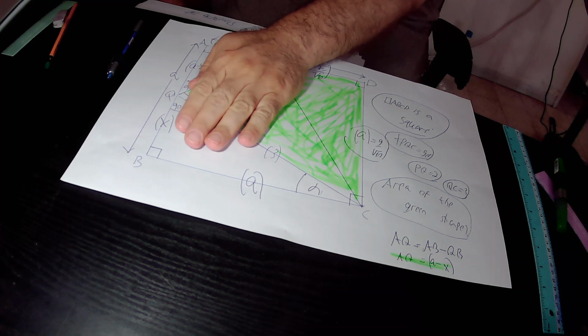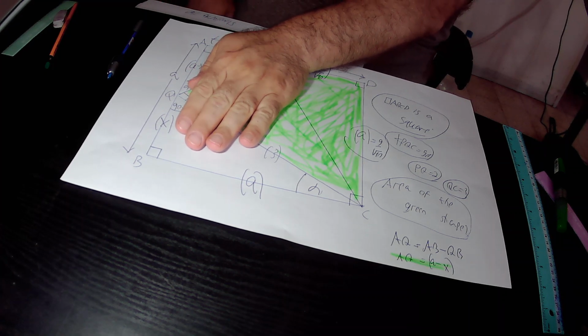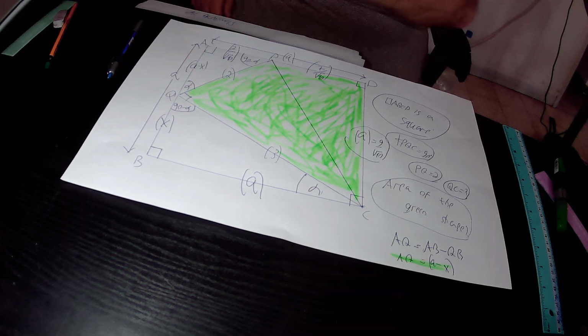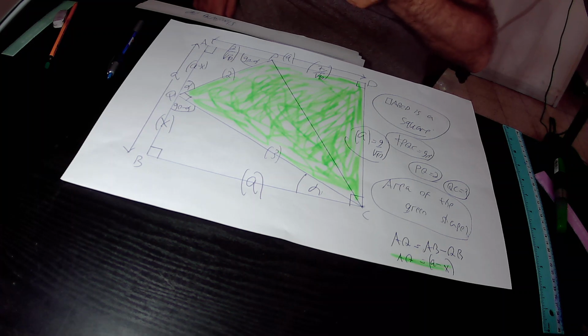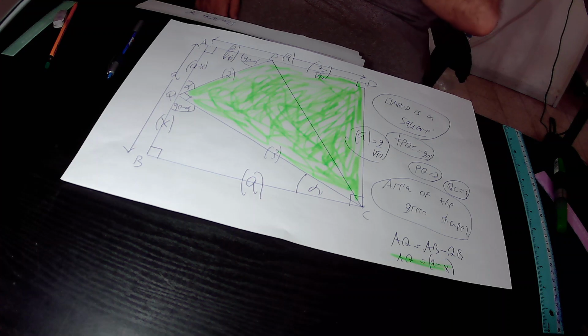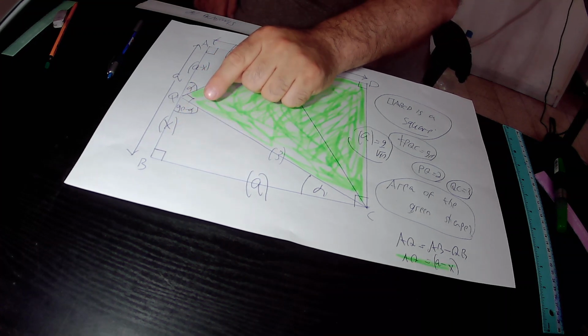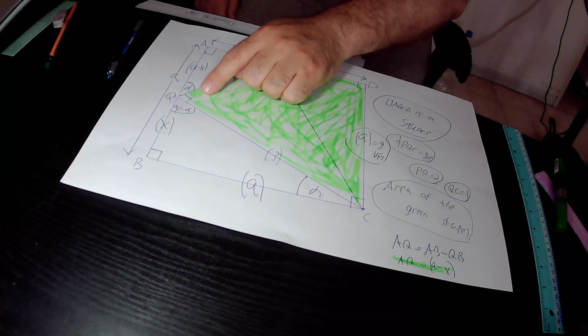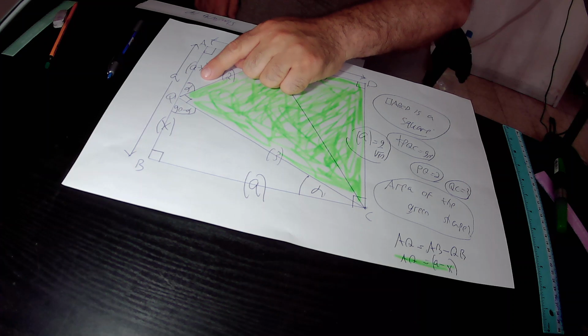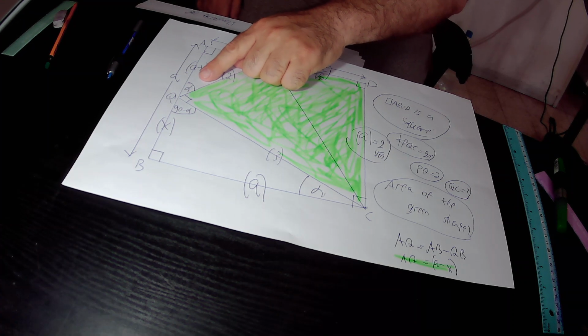So if we focus on this side of the straight line AB at point Q, here the sum of the angles must be equal to 180 degrees according to rule 3, that says that the sum of the angles on one side of a straight line is equal to 180 degrees. So which angles do we have at this side of AB at point Q? We have this angle that is 90 degrees minus alpha, plus this angle that is 90 degrees, plus this missing angle. In total, they must be equal to 180 degrees according to rule 3. Therefore, this third missing angle must be equal to alpha.